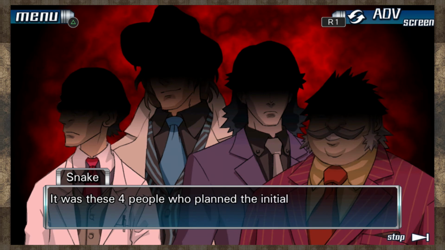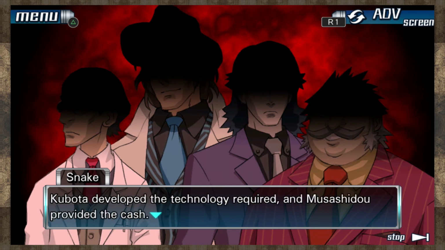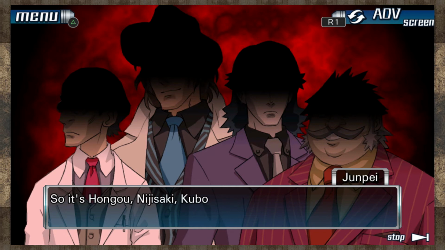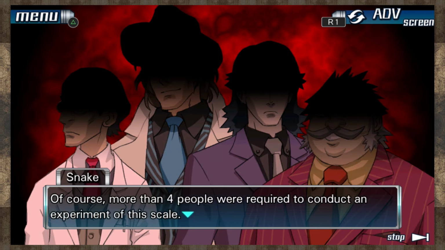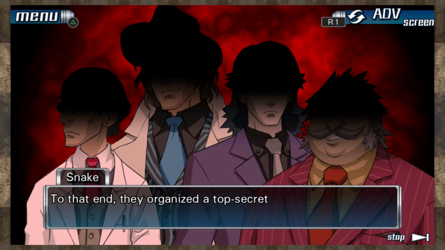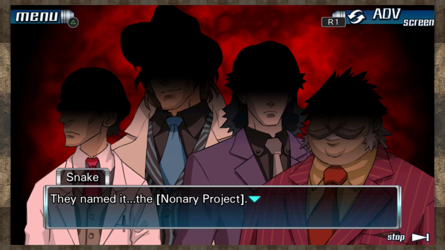It was these 4 people who planned the initial experiment. Let me simplify it for you. Hongo designed it, and Nijisaki put it all together. Kubota developed the technology required, and Musashido provided the cash. So it's Hongo, Nijisaki, Kubota, Musashido... Of course, more than 4 people were required to conduct an experiment of this scale. To that end, they organized a top-secret team to assist them with their research. All in all, they gathered 10 people or so. Those 10 completed their team, and they were able to begin the project. They named it the Nonary Project.